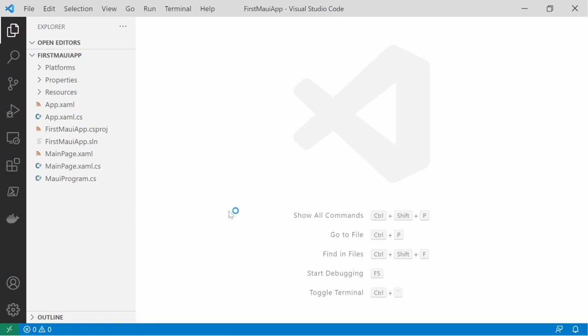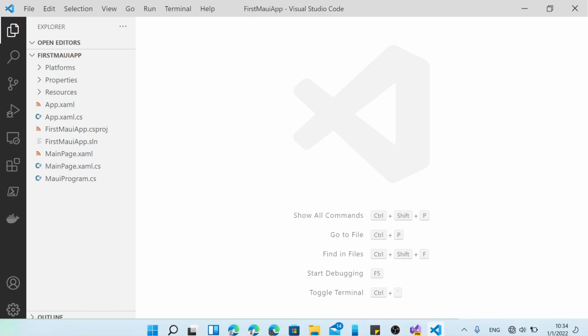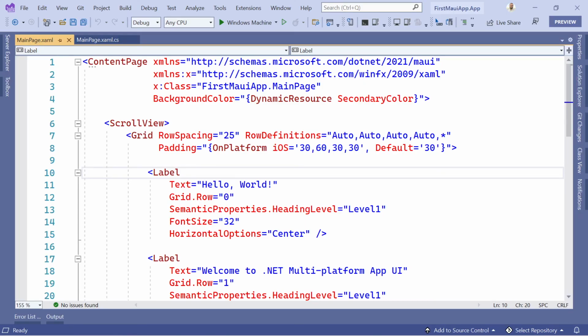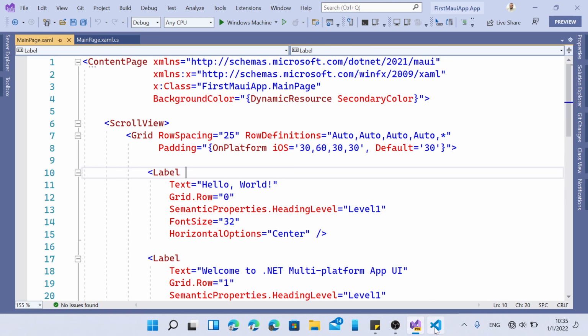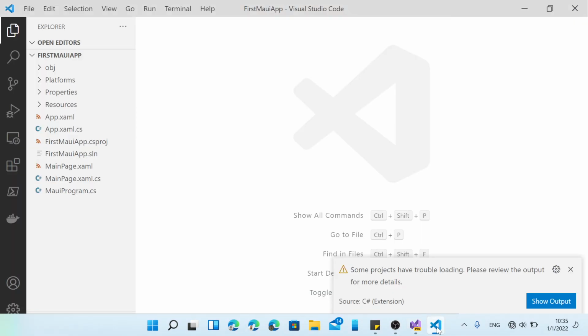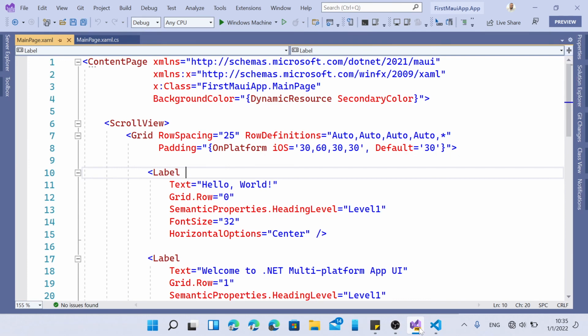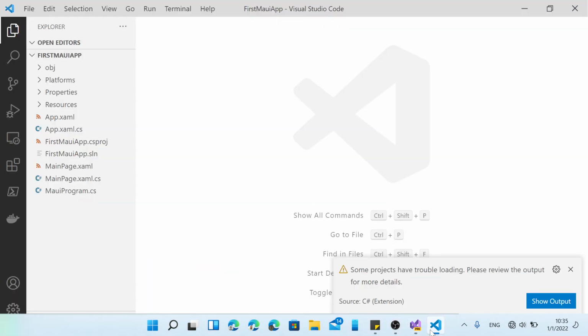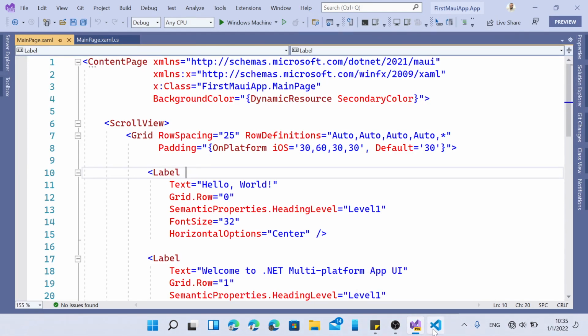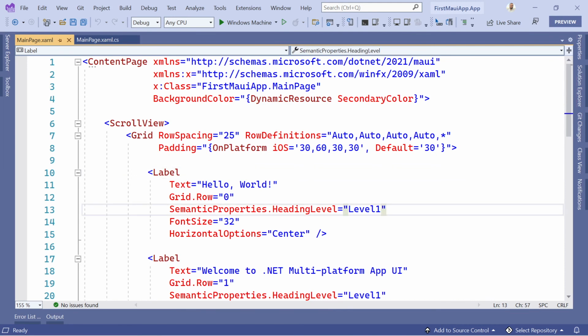You can use both VS Code or Visual Studio, but I highly recommend you use Visual Studio 2022 preview, because it will not be a good experience to develop a mobile application or .NET MAUI application on VS Code. But I'm recommending this at the time of recording this video. Visual Studio 2022 preview is a good idea. I don't know, next time they may give full support to VS Code as well, so you can use VS Code then. But for this course, I will only focus on Visual Studio 2022.